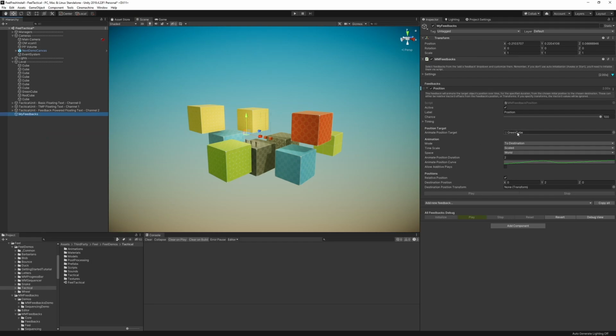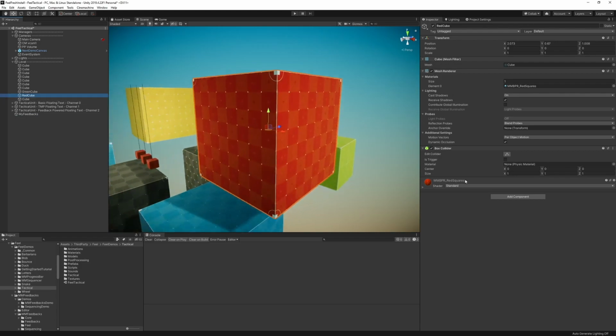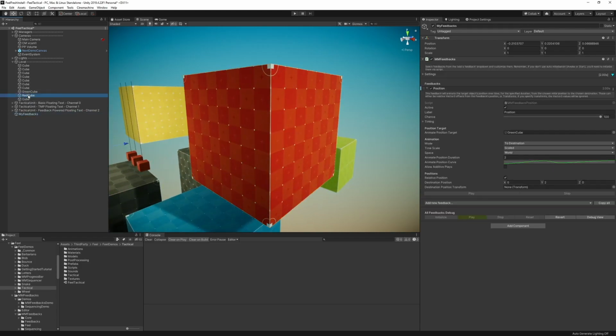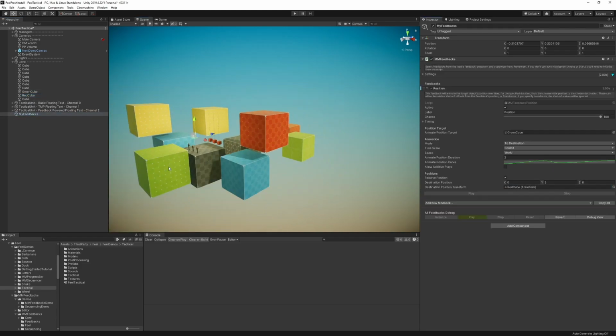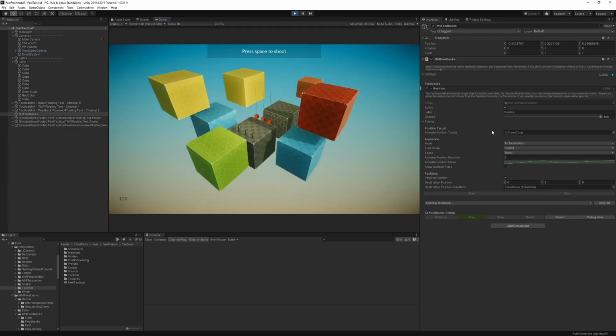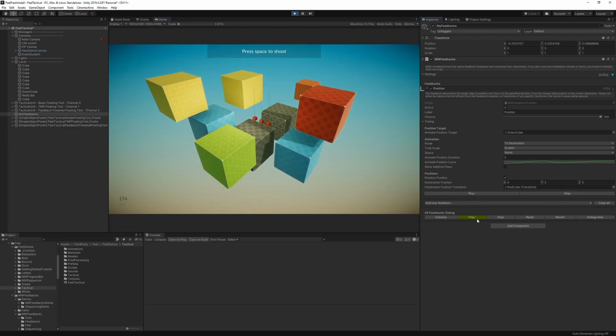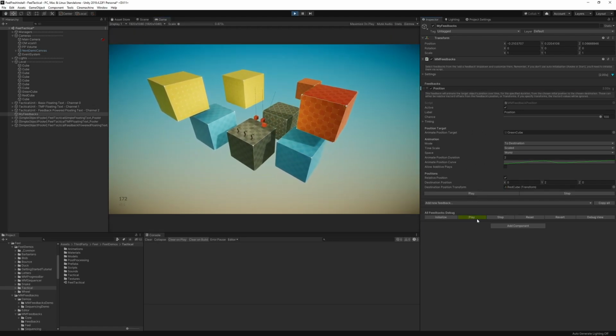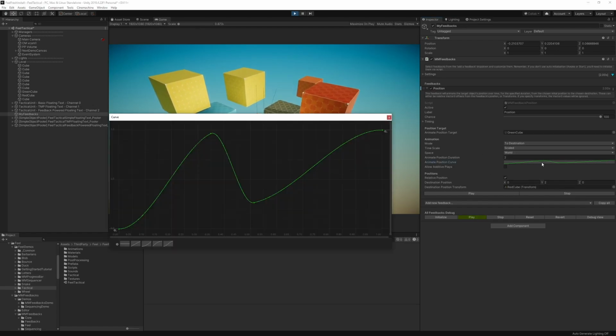All right. So I'm going to select my feedbacks again. So we've got the green cube. That's what we are animating. And I want it to go to the red cube as its destination, right? So if I press play now, you can see that it's going to the red cube following the curve I specified.